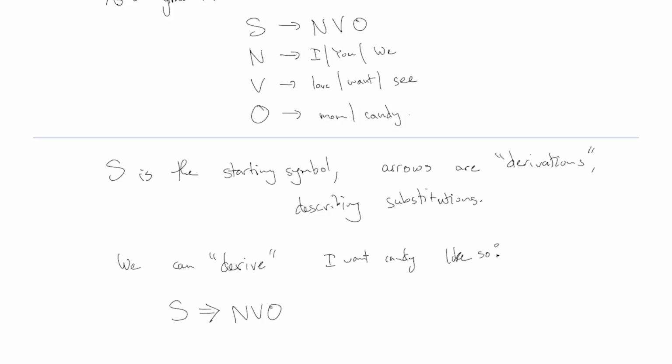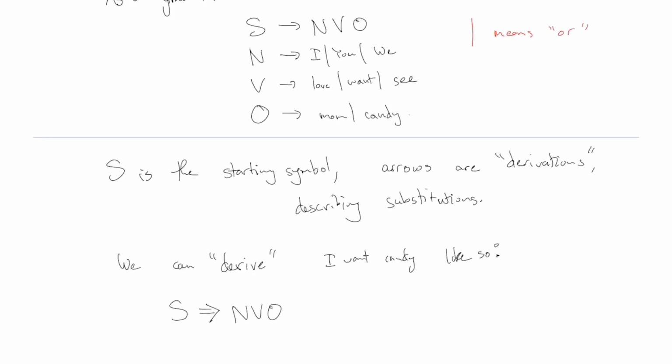I'm trying to match the style of the book. I don't care much about this, but in the book when they write a grammar, they use this arrow here, but when doing specific derivations of specific examples, they use this arrow here. Not a big deal. Anyway, S becomes NVO, and then each of the N, the V, the O can become their own thing. The bars up here represent or. So this line means the N can turn into I or you or we.